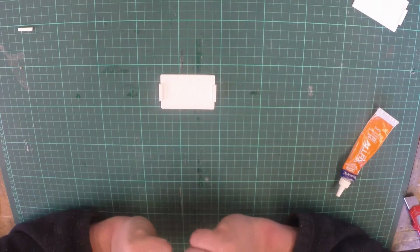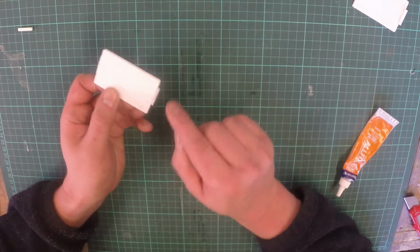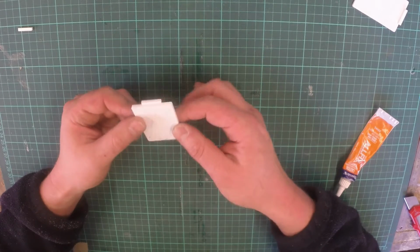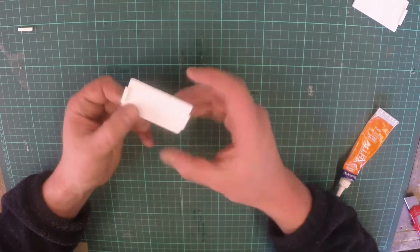So we'll leave those to dry like that. Now, you'll usually end up with a bead of glue on the back side. We will need to clean that up so that the hatch sits nicely in its hole, but we'll leave that till the glue's completely gone off. Now that's the hatch taken care of.